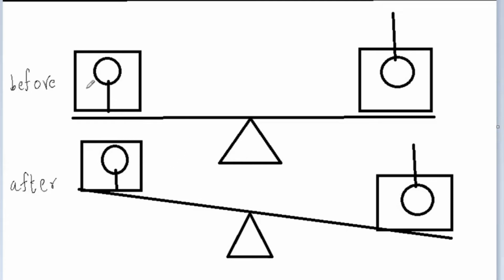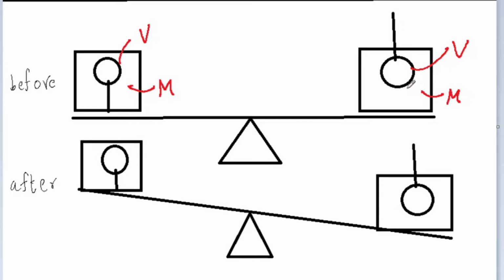So let's first discuss this system. Both of these balls have the same volume V, and both of these liquids are the same, and let's just say they both have a mass of M. And as you can see in this beaker, the ball is trying to float, but it's attached by a string to the bottom. And in this beaker, the ball is hanging within the liquid, immersed, by a string.